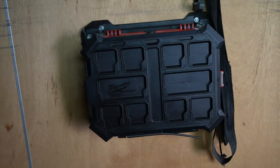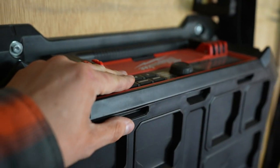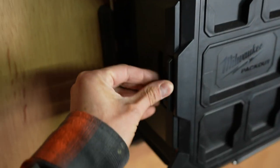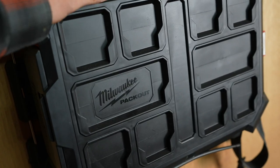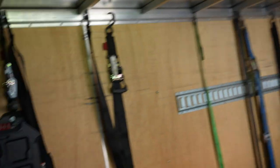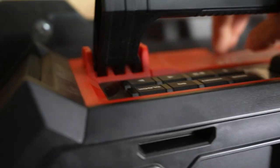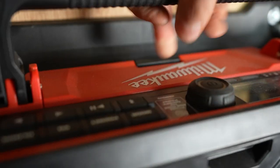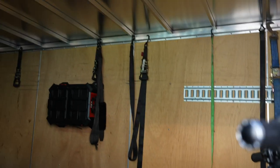On a side note, if you have an enclosed trailer — this is the Milwaukee PackOut, I forget the exact name. This is your Bluetooth radio; it takes the battery right in the side. I didn't realize I had a battery in here — good to know! But this thing beats like crazy and works out great. No need to hard wire everything. It's got the quick release on it — just pull up on that little lock and it comes right out. If you're looking for a stereo system for your enclosed trailer, that would be the one to roll with.